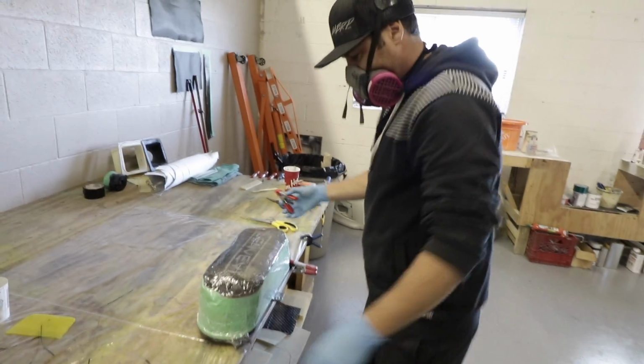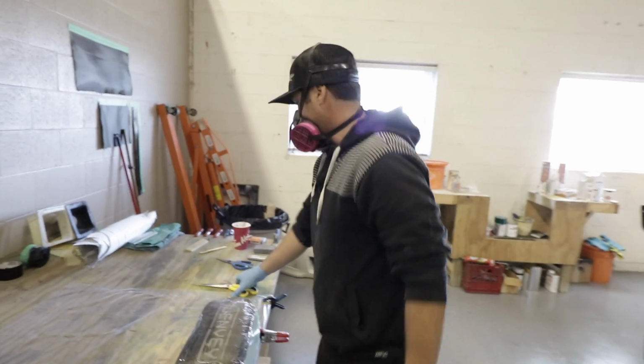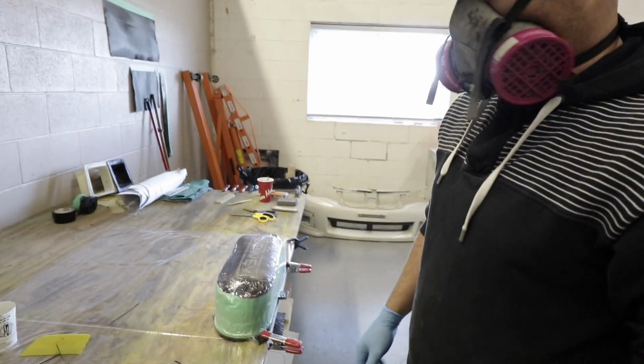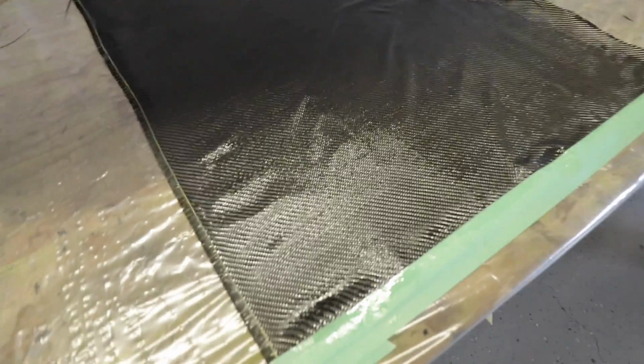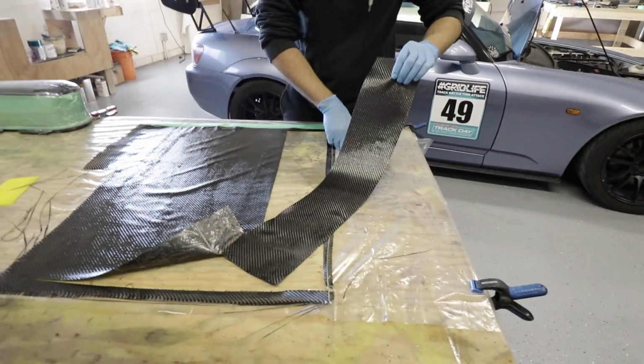So how long before this starts to set up, Kev? Depends on the temperature, but it's fairly cool out right now, so we've got probably a good 45 minutes to an hour of working time. Oh, really? Okay, that's a lot of time. Ooh, we have our first strip.